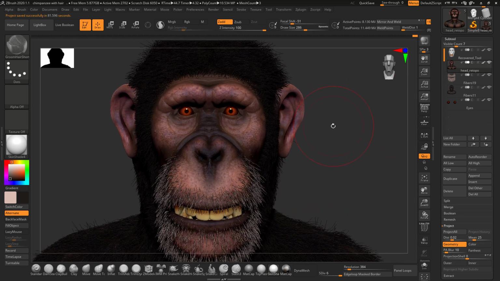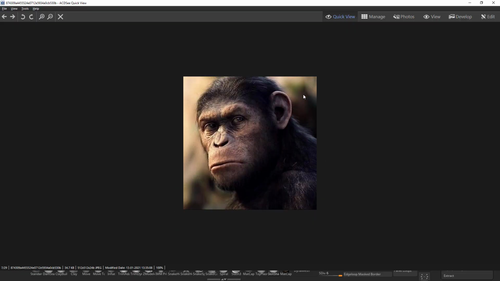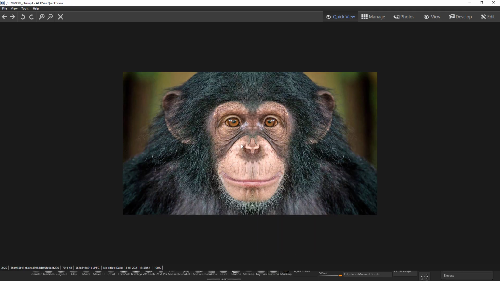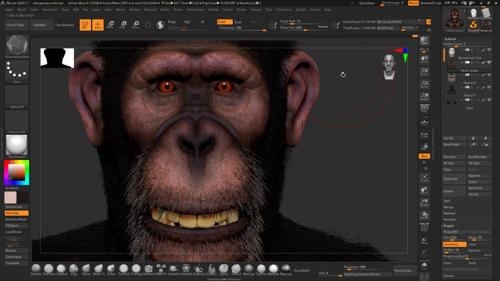Now, as you can notice with the example, this also has some hairs on the ear and on the face, on the hair side.